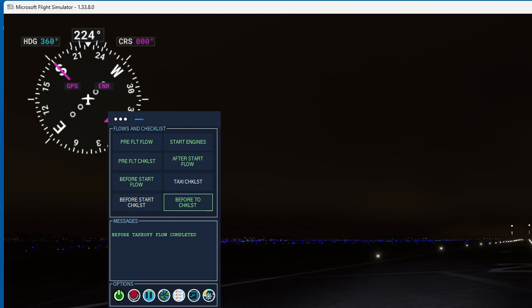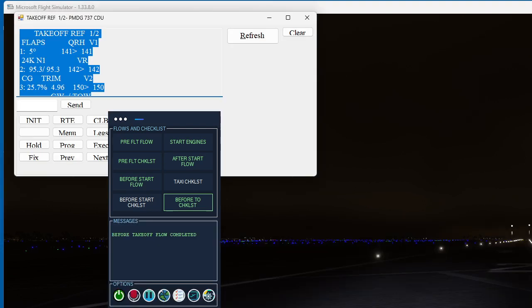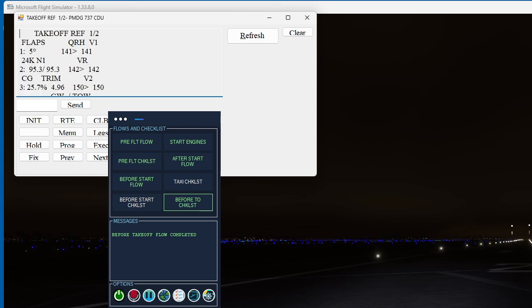Now, for the takeoff, we need several things on. We need runway guidance mode. Runway guidance enabled, current heading 224. If you've got that set to tones, which I highly recommend over the speech, but the speech will also work, you'll hear a tone in your left ear if you start drifting left and you need to apply some right rudder, and vice versa. If you've got it on speech, you might hear left one, left two, right one, whatever. Again, you need to apply the opposite rudder to keep yourself on the center line.